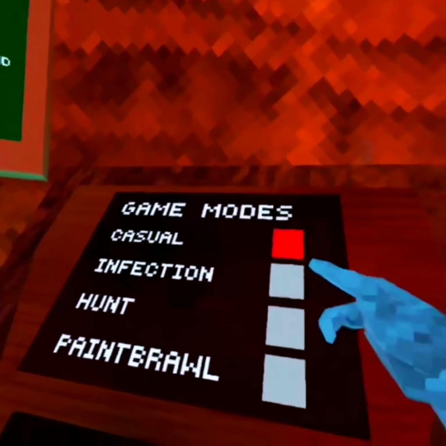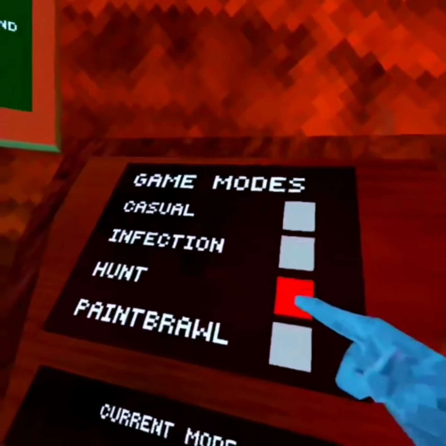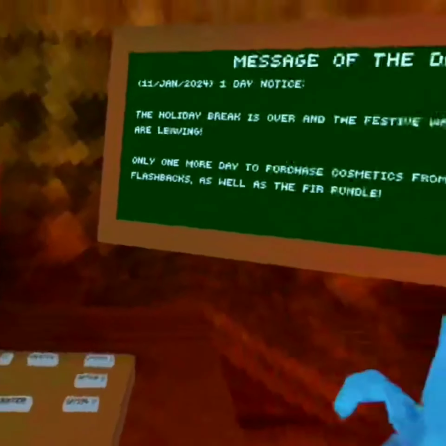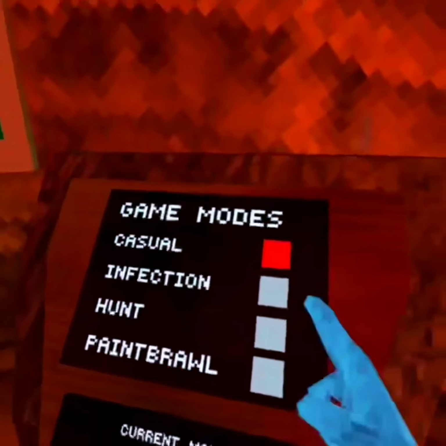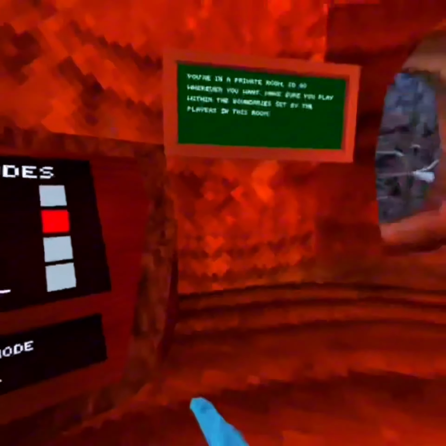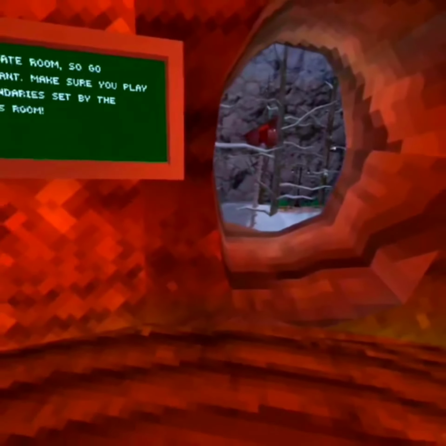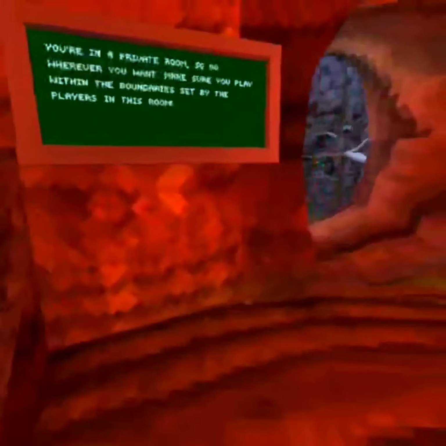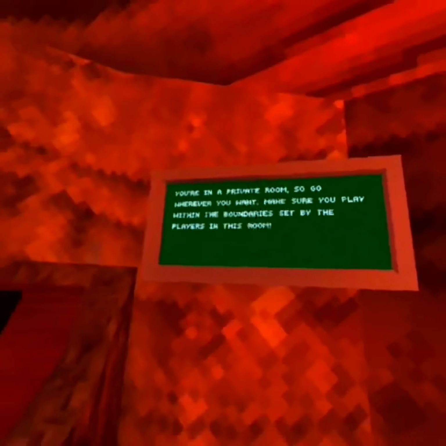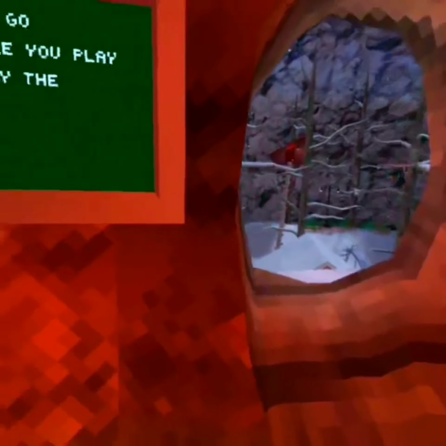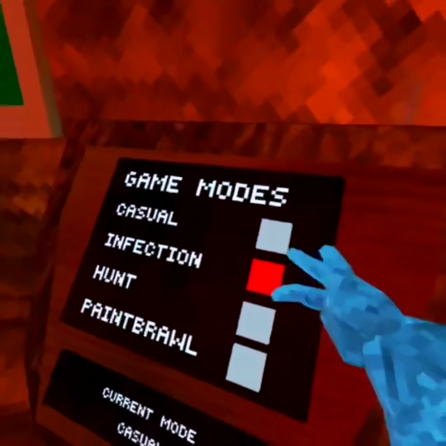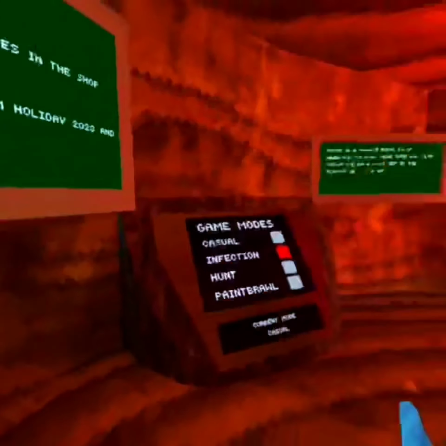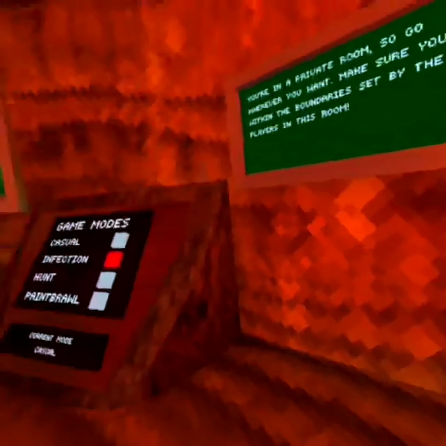So you have to select the game mode that you want to be in, and then you have to click option 1 to go into that game mode. If you just click on this, you can either click option 1 or you can walk out of here and it's going to take you into that game mode. So those are the different game modes that you can choose. You can select it by going to option 1, or you can simply, I'll show you guys.